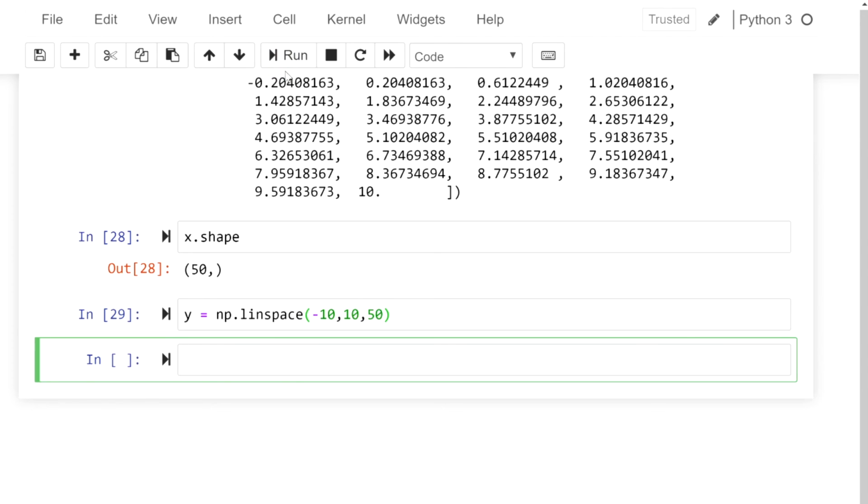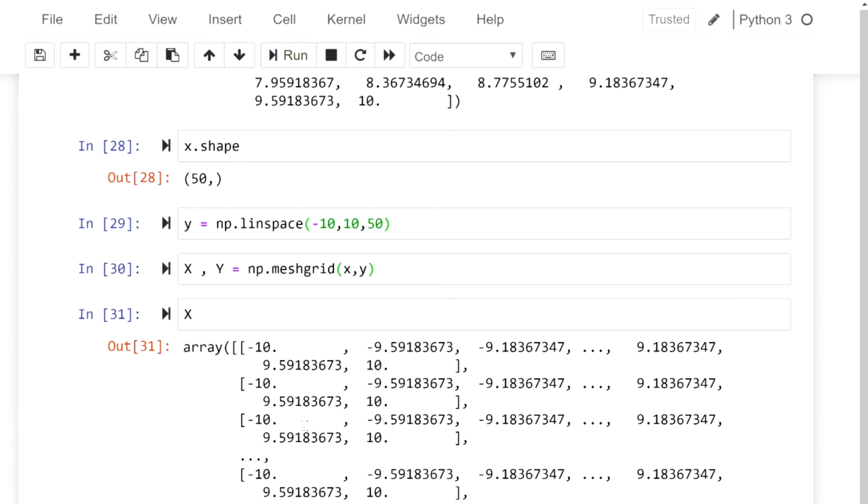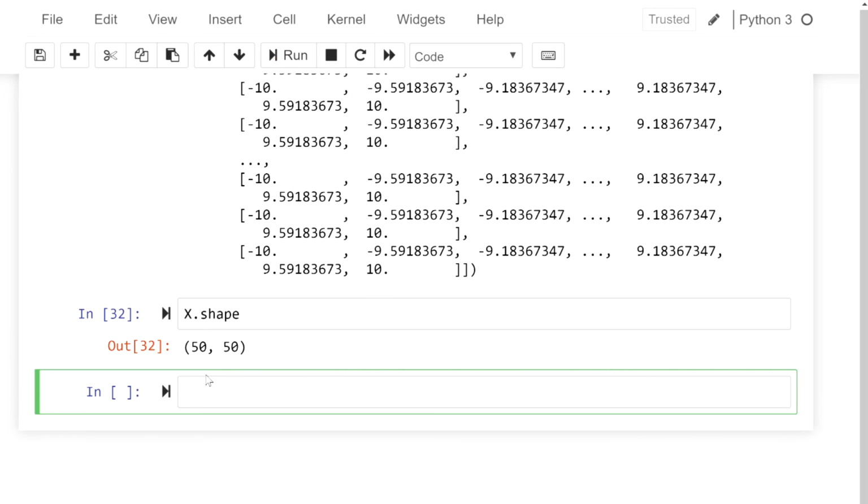And then we apply the meshgrid function, and then we will have two matrices, x and y. So np.meshgrid. Then we pass two one-dimensional arrays. Now if you print x, then you can see that it's a matrix. So x.shape is 50 by 50, the same for y.